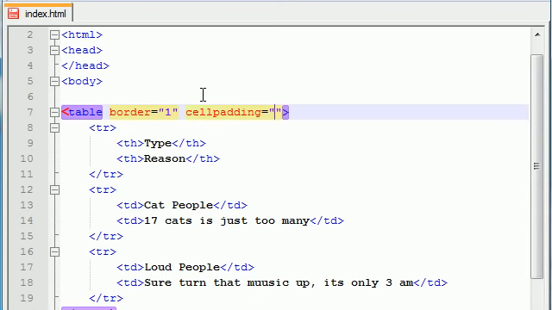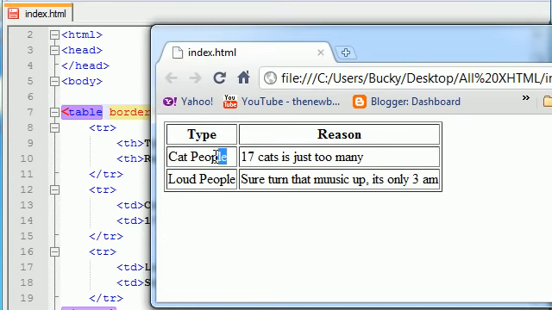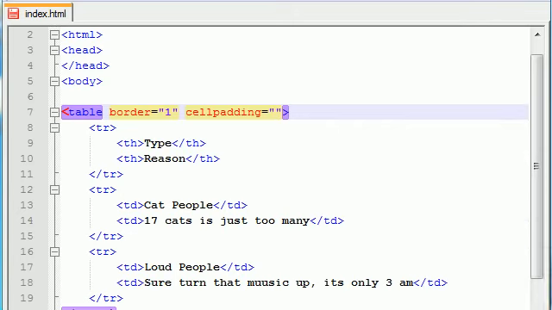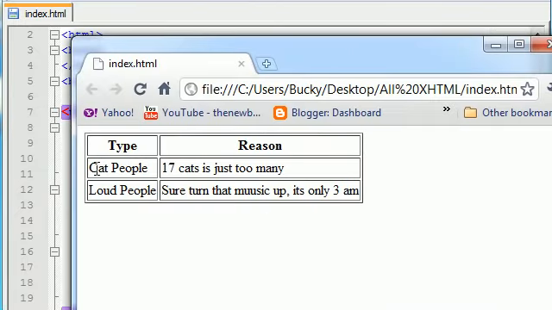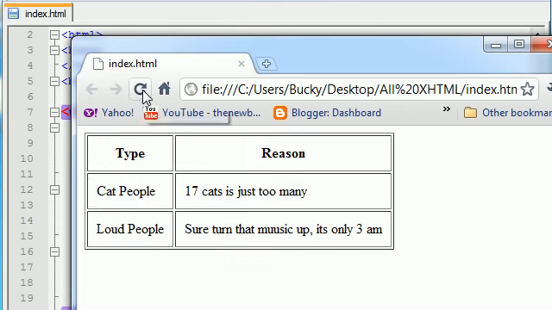Cell padding is the idea that it gives you space between your text in this case and the border. So whatever content is inside, in this case the word cat people, and the border, you can write an amount in there, and that's how many pixels it's going to give you to space. So let's go ahead and make this 10 pixels and check it out. You see how everything's kind of tight up, the text is kind of bumped up against the border? Let's refresh it and check it out. We now have some padding around the text or the contents of your table and the border. So, I mean, that's what cell padding is. Pretty much puts pads in your cell. Maybe that's where they come up with it.